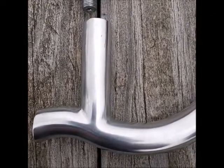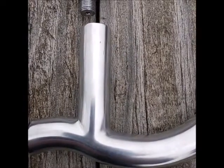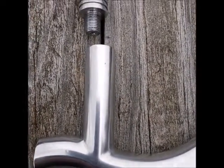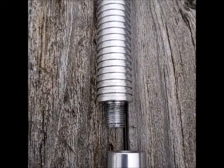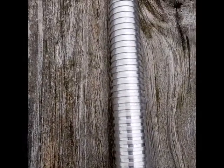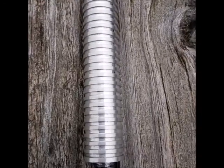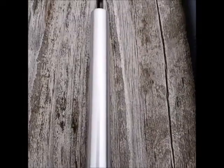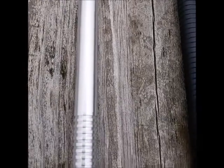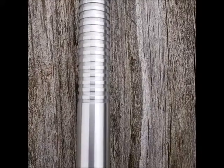This handle is called the Derby style T-handle. It is cast from solid aluminum. The shaft itself is seven-eighths of an inch diameter at the top. As you can see, a row of machine grooves done by the CNC lathe for one-handed gripping at the top, and the shaft tapers all the way down to the end to five-eighths of an inch in diameter, with a longer row of grooves machined into the shaft for two-handed gripping.